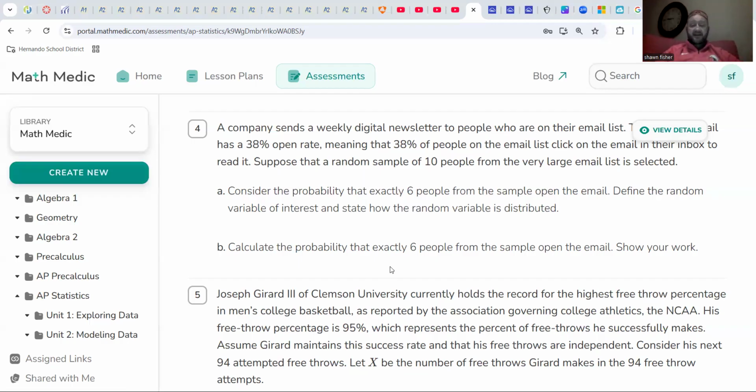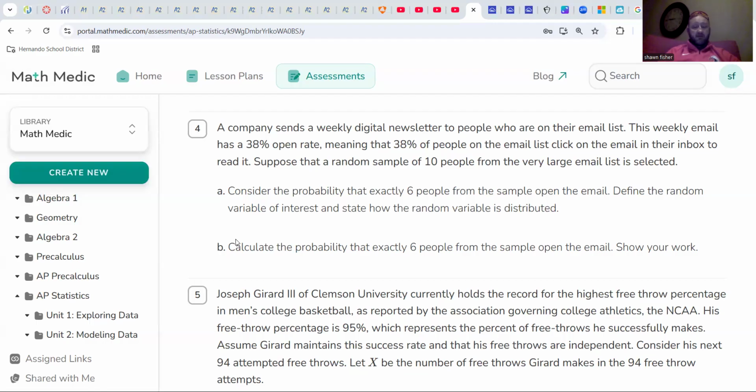All right, calculate the probability that exactly six. So I'm going to throw it straight into my calculator. We'll check our answer. Again, hopefully you can see my calculator. If not, just listen to me. And we did this in class. So the TI-83 is a little bit different than the TI-84 when it comes to combinations and permutations. So in my 83, I've got to hit 10, math, go to my probability, choose. Oh, I did that backwards, didn't I? Yep. Let me clear out of that. I've got 10 trials, 10 people, and I'm going to choose six.